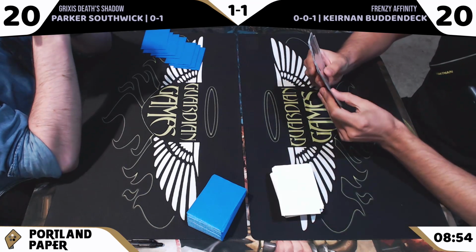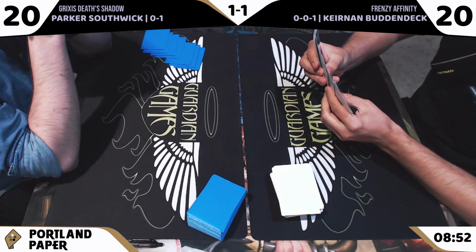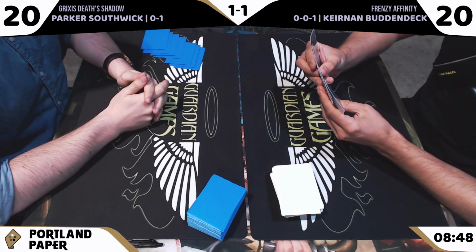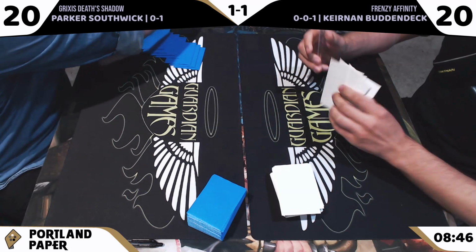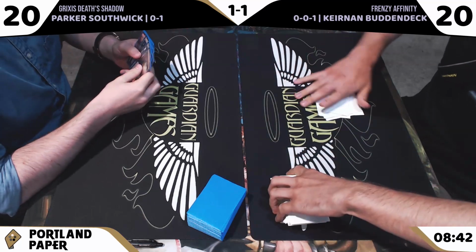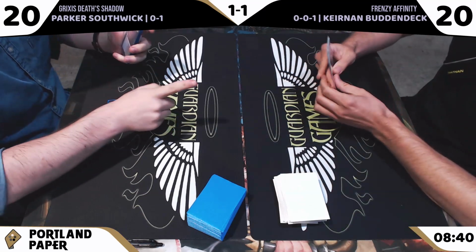So Grixis Death Shadow is back. Oh boy. It was gone for a while when it was getting just completely hounded out of the meta. Who's getting gacked, as they say? Just gacked straight out of town. But it is back now. And I love this deck. It's got so much interesting play.